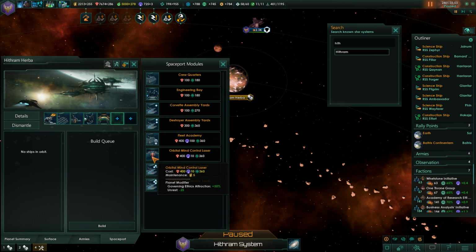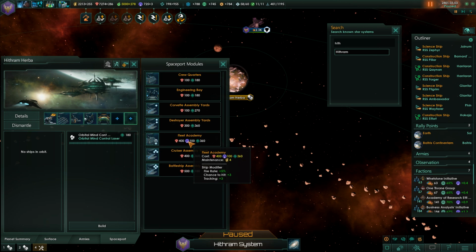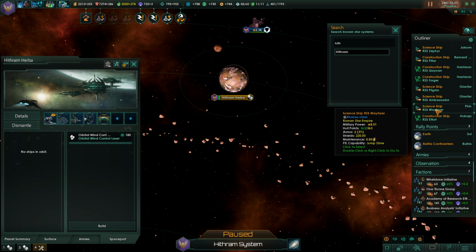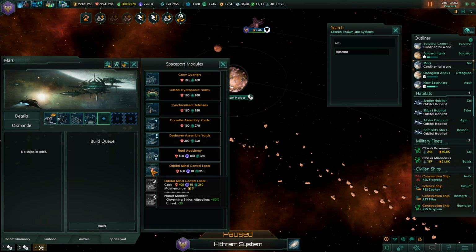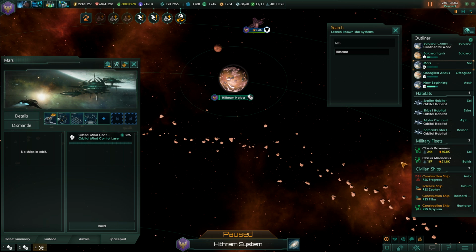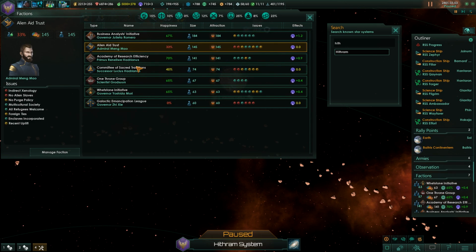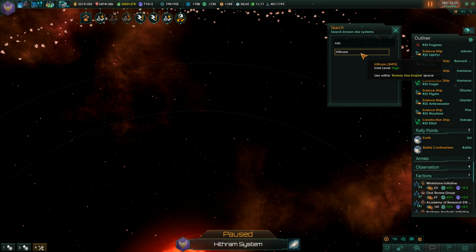Go ahead and do an orbital mind control laser. This will take some of my influence away. It costs some energy for maintenance, but it's a one-time influence cost. And then of course Mars will do the same thing. And then what's the last one? Was it Terra Nova? Yep.